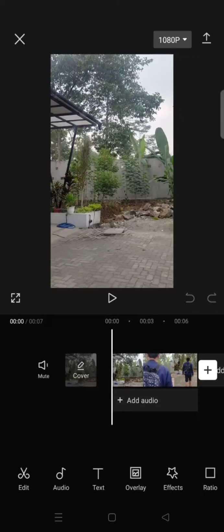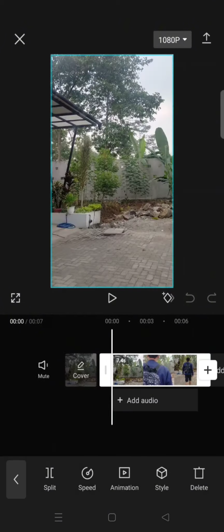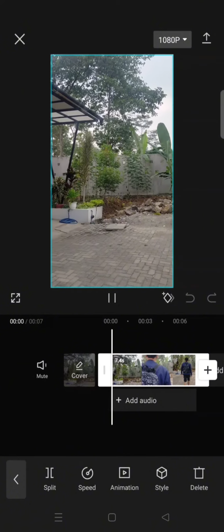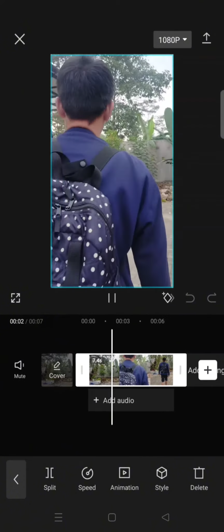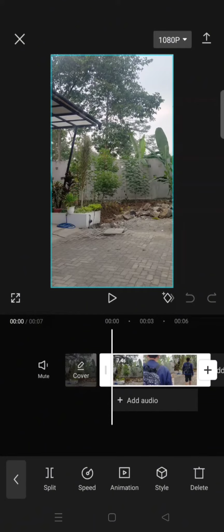On today's video, I'm gonna show you how you can trim videos or remove the parts that you don't need in a video by using CapCut. So here I've already added a clip to CapCut, and you can see that the beginning part of the clip is unstable and I want to remove that.